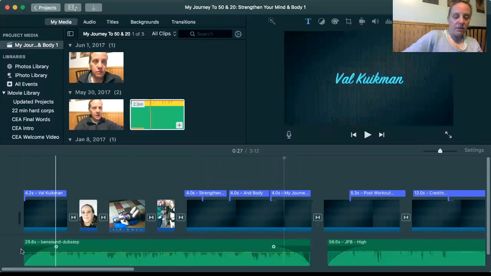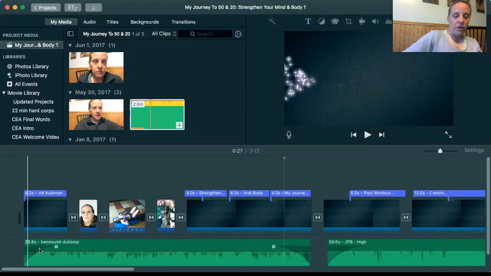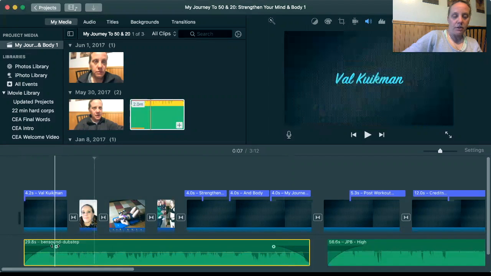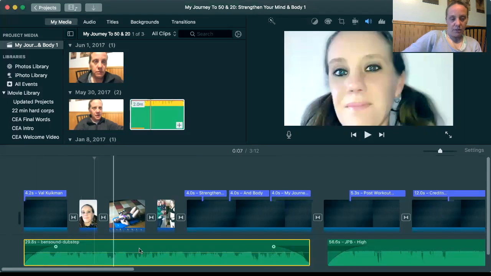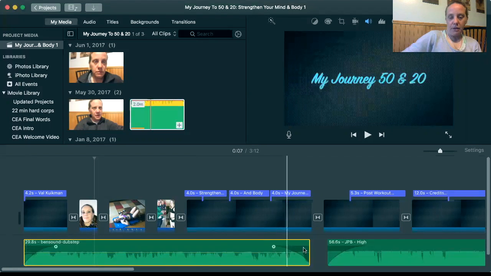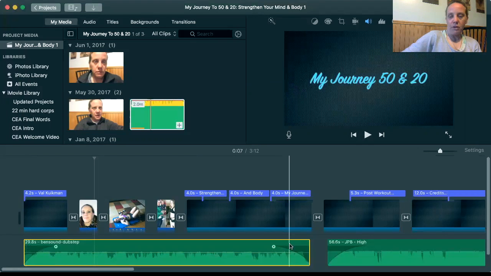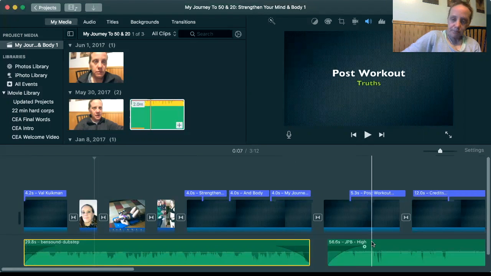And these things right here that I'm showing you, this is like a fade in. All you have to do is highlight the audio itself, and there's a little button over here at the corner, and you can drag it for however long you want the fade in to be. So you either do a full blast right away, or you slowly come into it. That's kind of what I did here. I slowly came into it, and then I fade out at the end. There's a button over here, and you just drag it over to whatever length you want your fade in and fade out to be.